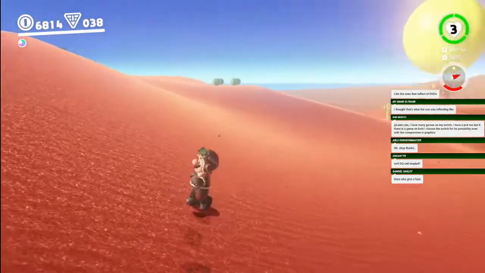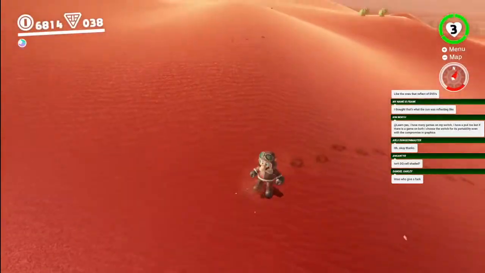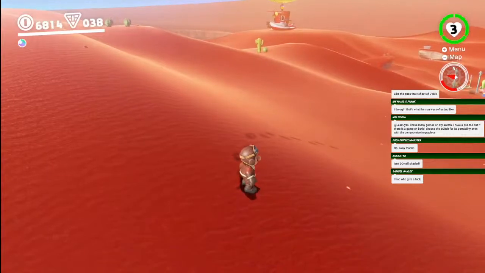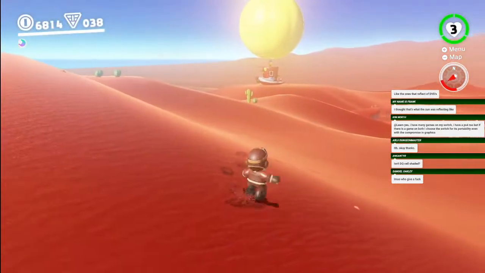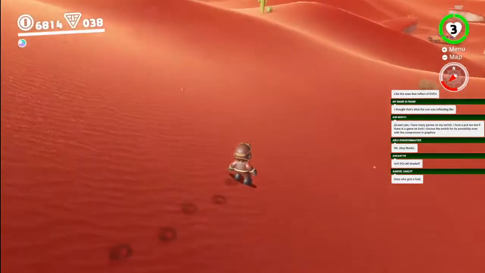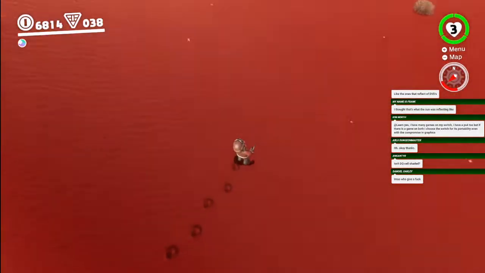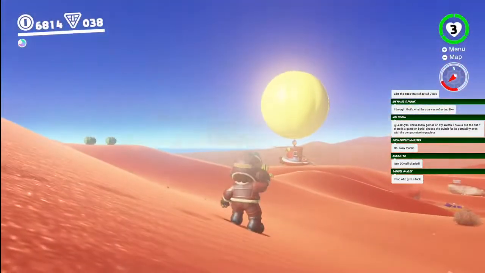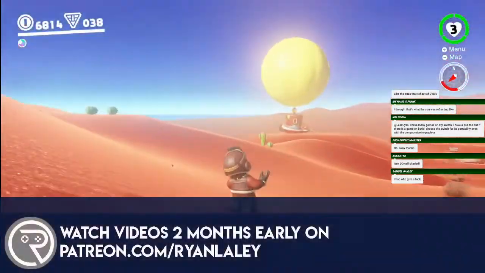For example, this sand. If you look at the shading of the sand, it's lit very particularly. On harsh edges it goes yellow, but when the camera angle is more on top of it, it goes red. When the camera angle is almost in line with it, it goes yellow.